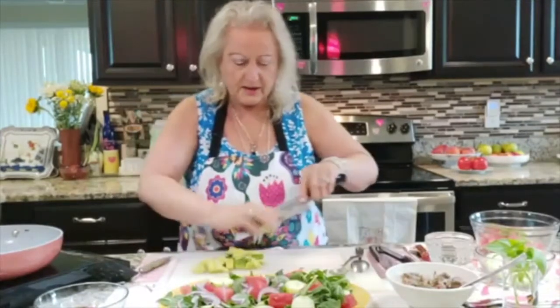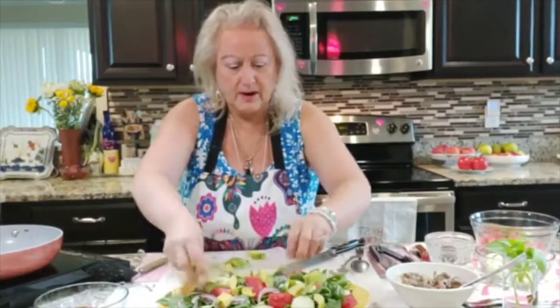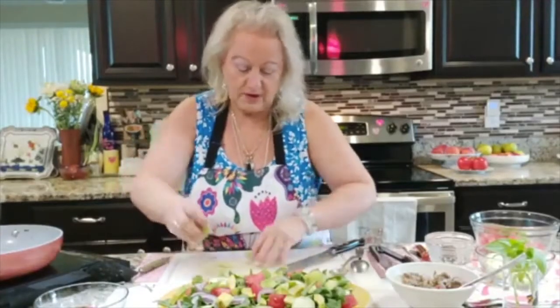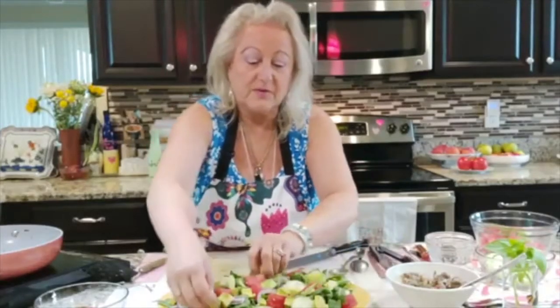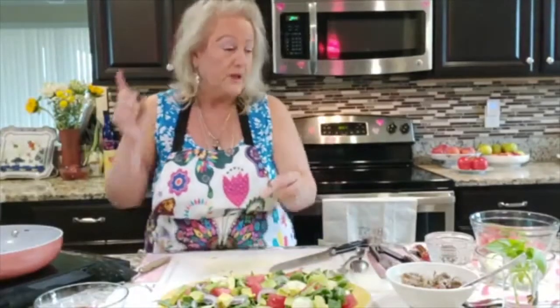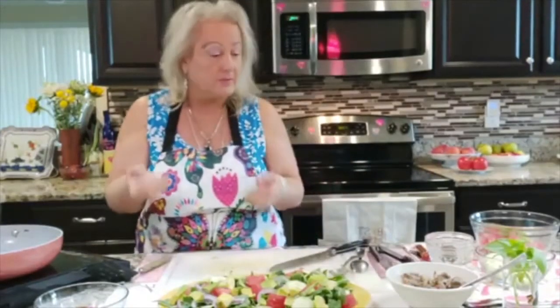So I just want to kind of chop it up here and there. I am going to add my entire avocado in here. If I want to have more salad for later, I will have some leftovers. And what's always wonderful, because you can always save this, not the avocado, but if you want to save the avocado, leaving the pit with your avocado, it lasts longer, no cost, adding some lime juice.